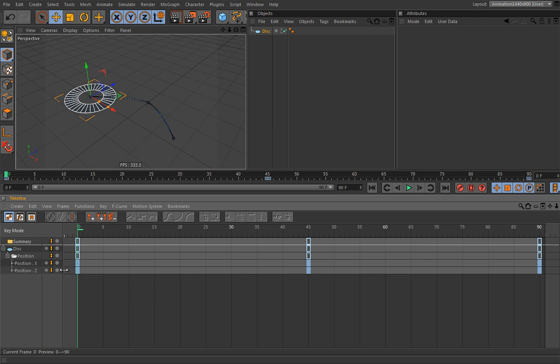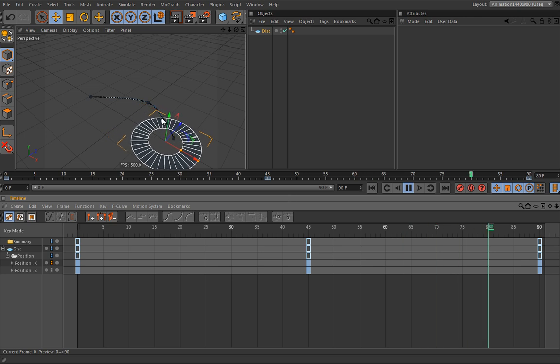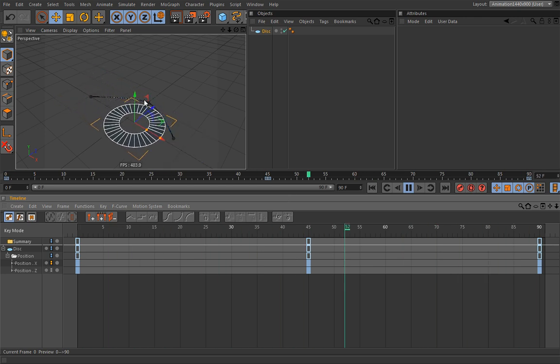Now I want to explain what these guys mean. So these little icons indicate that track is active. So for example, if we turn off this Z, position Z recorded keys, watch what happens. It simply doesn't take this recorded Z position into account.